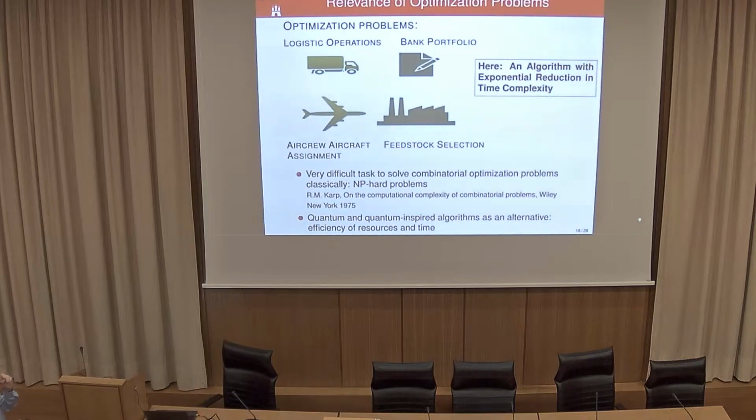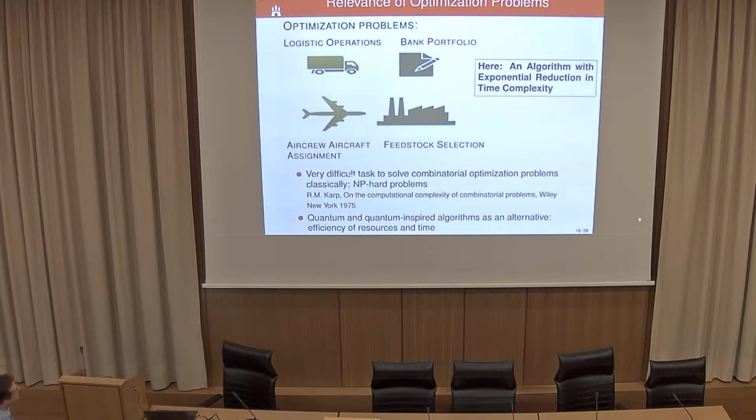So logistics operations, where you think about the traveling salesman, or in the more general sense, linearly constrained binary optimization problems: portfolio, aircraft assignment, feedstock selection. All these are optimization problems practically in industry, and there are classical algorithms that deal with that. You can buy them from some software companies. You don't know what they're doing because they don't tell you, and you get on the fly some results. You don't know, can I do better or not?